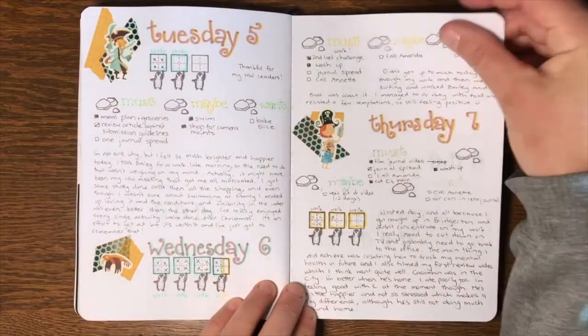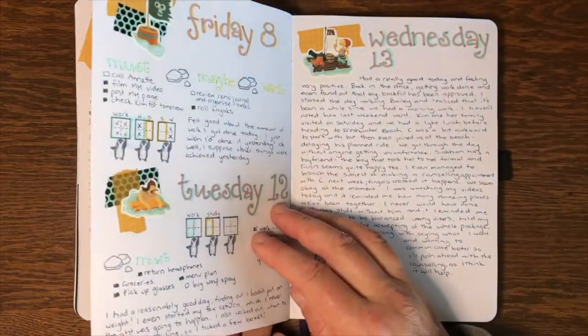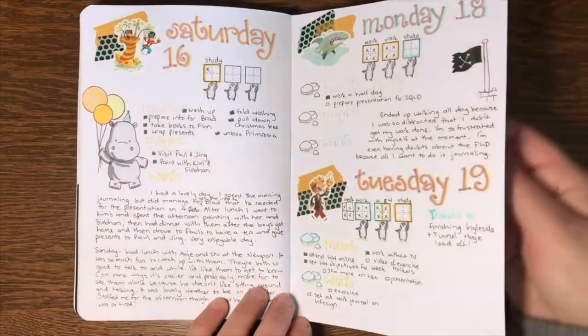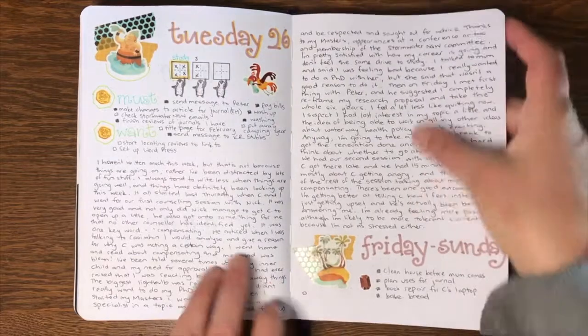Kept up the dailies a little bit in January, but it wasn't very regular, like every few days. Basically days that I had things to do or needed to journal, as you can see on this page.